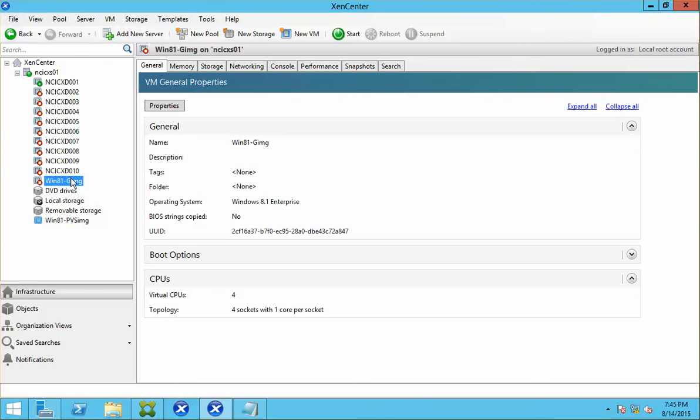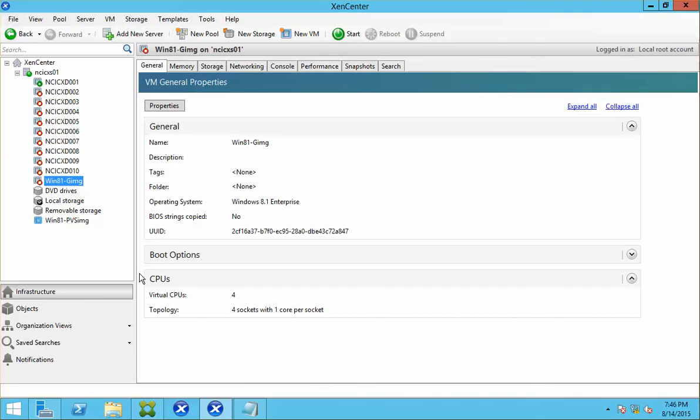We also installed a target device, and then we captured the image, and once the image was captured, we copied it into another store, and we converted it from a personal vDisk into a standard vDisk.